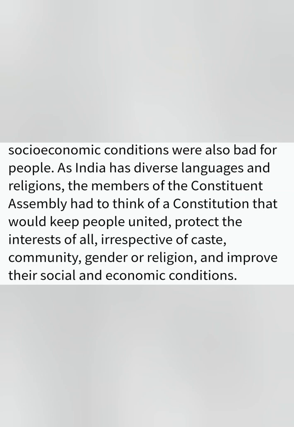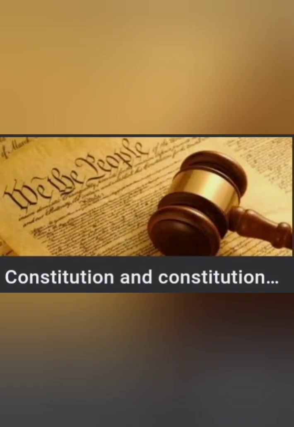As India has diverse languages and religions, the members of the Constituent Assembly had to think of a constitution that would keep people united, protect the interest of all, irrespective of caste, community, gender, or religion, and improve their socio-economic conditions. Now, the question is, why did we choose parliamentary democracy as a form of government?